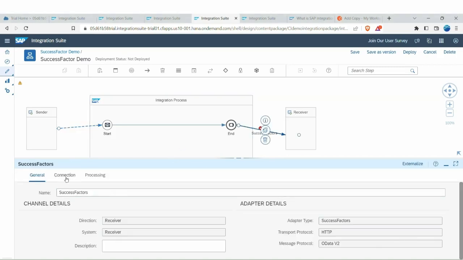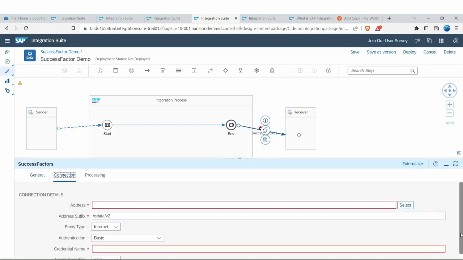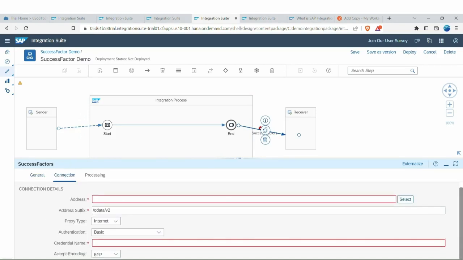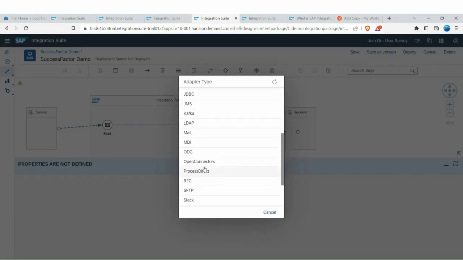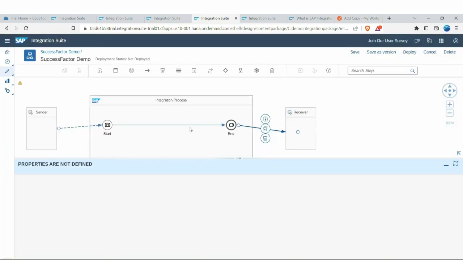So now let's go to the receiver part. On the receiver part, in a similar way, you have to provide all the connection details, credential details, and the processing, you have to provide the query, and all these details are there. So after we have scheduled the data polling, processing, and scheduler, while setting up the receiver part, you have to provide all these details again, right? And there are different types of receivers as well. As you see, once you click on SuccessFactors, you have OAuth2, the OAuth data that we were checking. Now let's click on REST and see what all options are there.